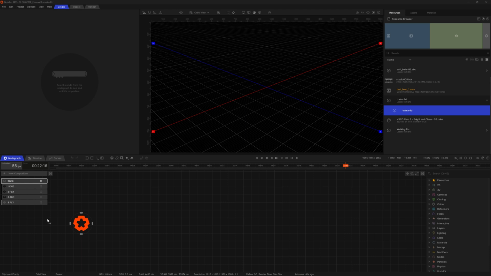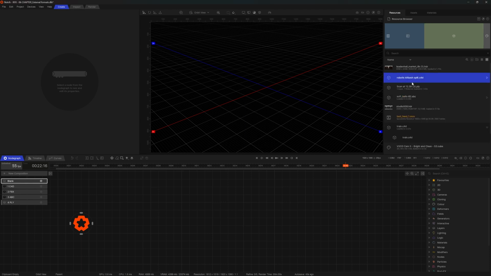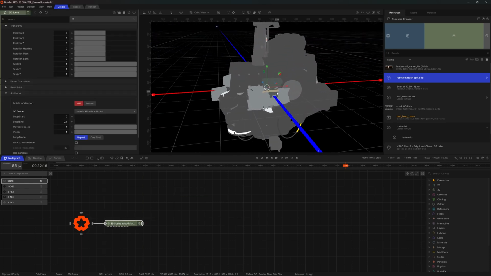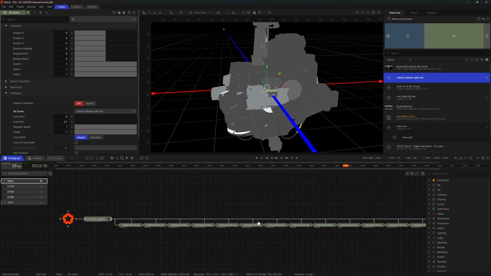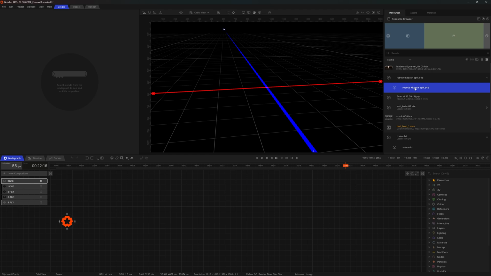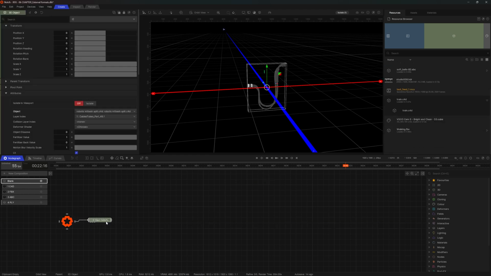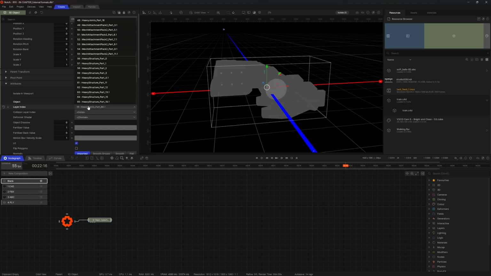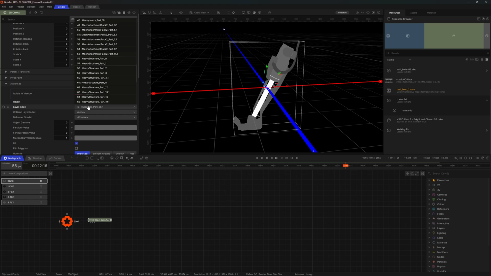Here's another handy tip. If you're accustomed to working with Kitbashes, you can bring that to the resources. And if you grab the whole set of Kitbash and you just bring it to the node graph, it will come in as this pile of nodes, which perhaps is useful for some cases. But in most cases, I would suggest to open up the scene and grab the inner node. Once you do that, in the newly made node, you will be able to choose layer index. And then you can call out specific geometry from that list. So this makes life very easy if you're building out a big scene and you have a lot of assets that you want to use from one C4D or FBX or Alembic file.